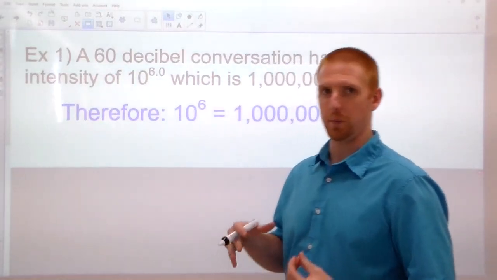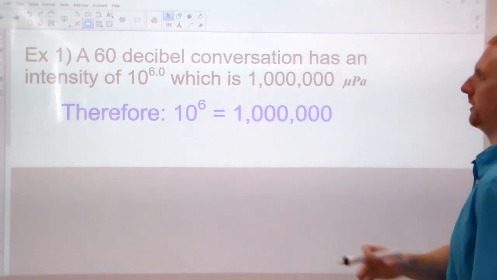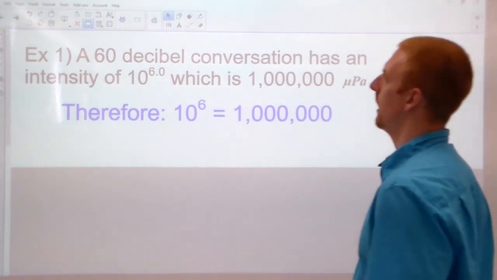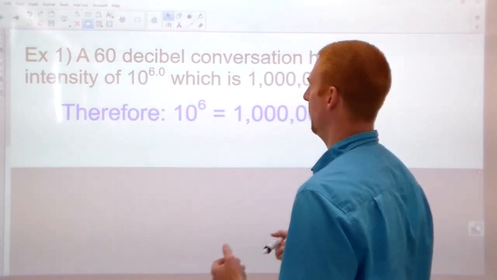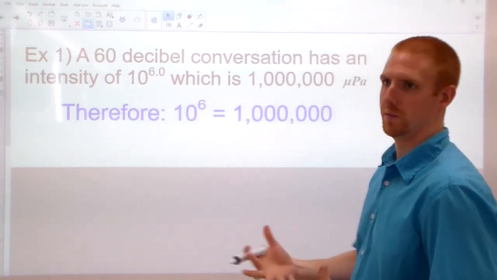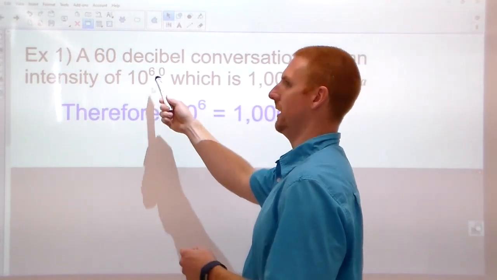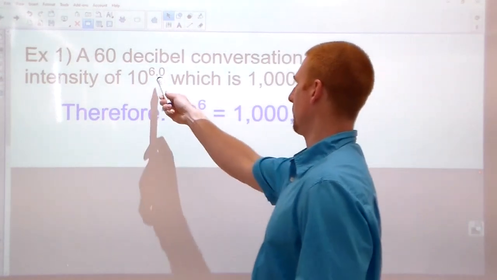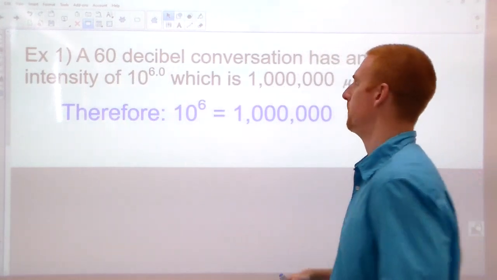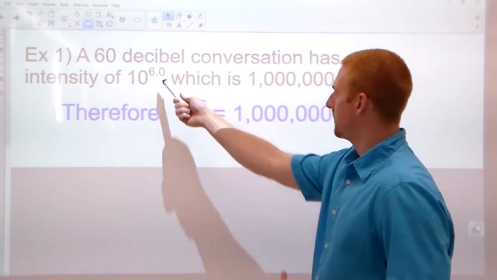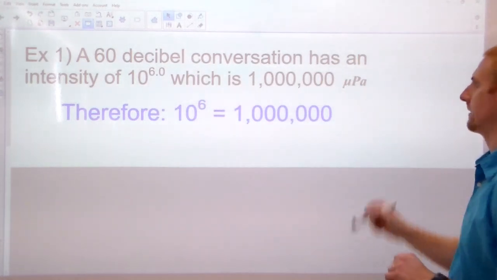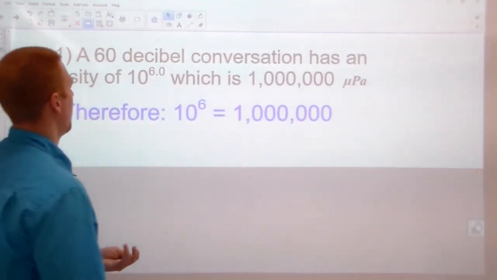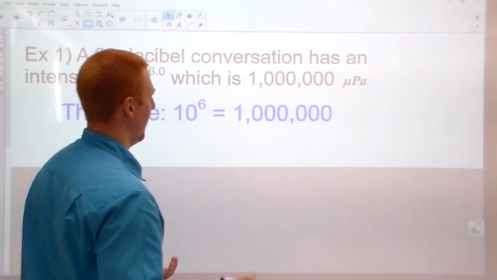There's not really much to do on this first example. It's just kind of for informational purposes. It kind of goes back into what we just did on that decibel chart. So let's say you've got a 60 decibel conversation. So that means the intensity is 10 to the 6.0. That's just the way the decibel number is given. They take that power of 10 that the actual pressure of the sound is, and multiply that exponent by 10 just to make it a nice number. And so that 10 to the 6th power will be 1,000,000. So again, micropascals, because that's the pressure unit that you're in. So just put it as a math statement, 10 to the 6th power would be 1,000,000.